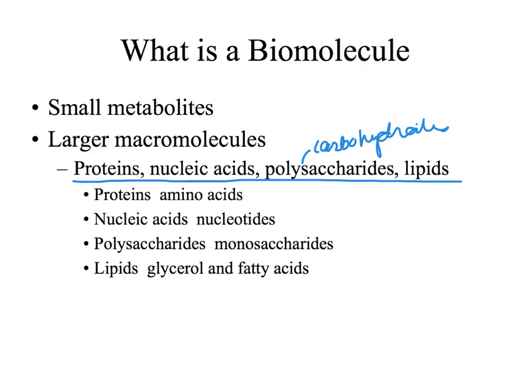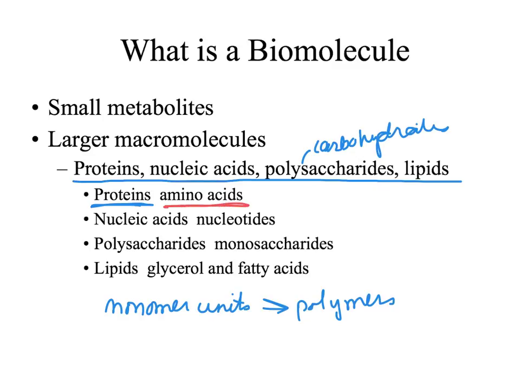So as we explore different biomolecules, we are going to look at the structures, and it's important to note that the structure will impart directionality within a lot of these. So if we're looking at monomer units that make up these biological polymers, when we're talking about proteins, the protein is the polymer. The amino acid is the monomer unit that makes it up.